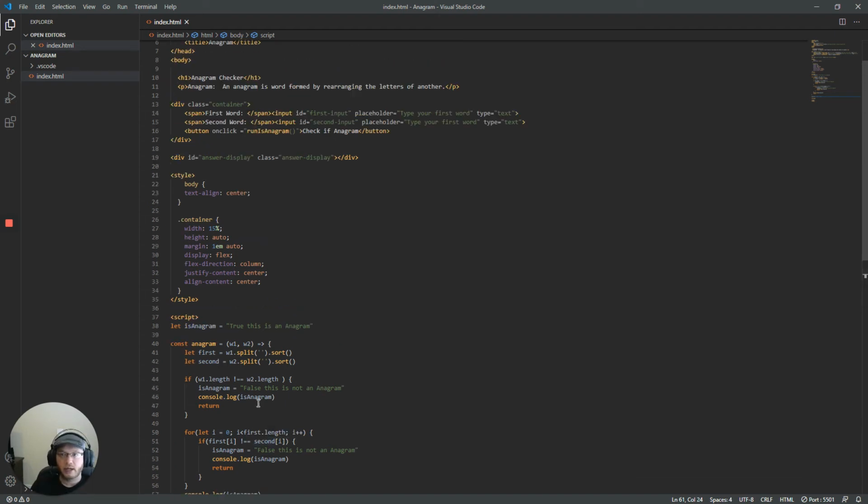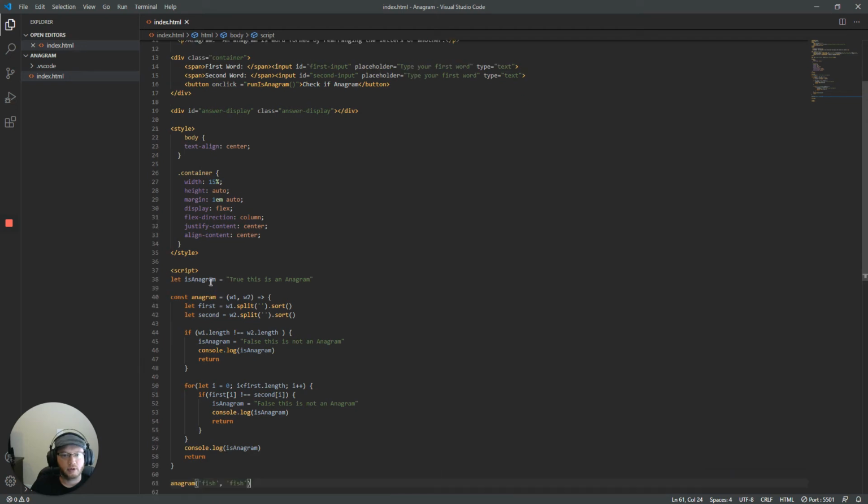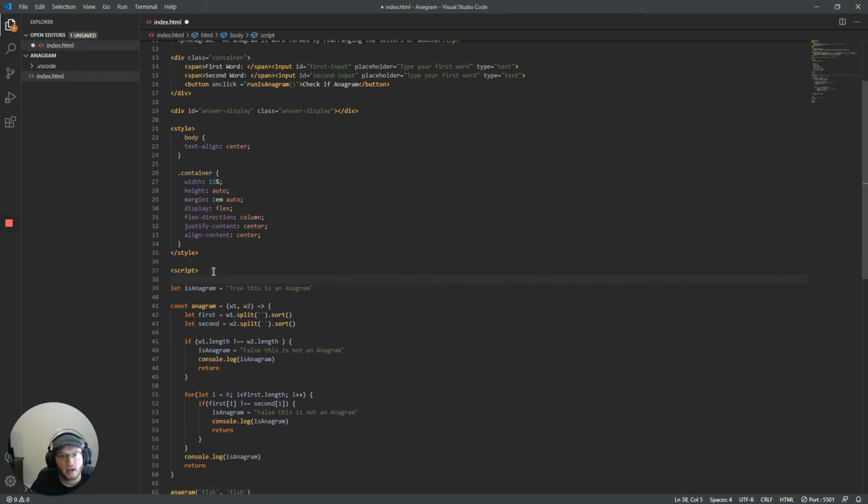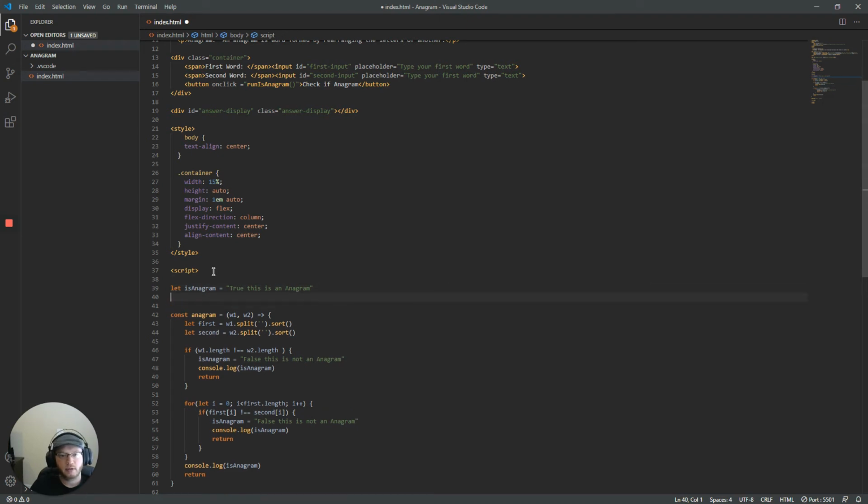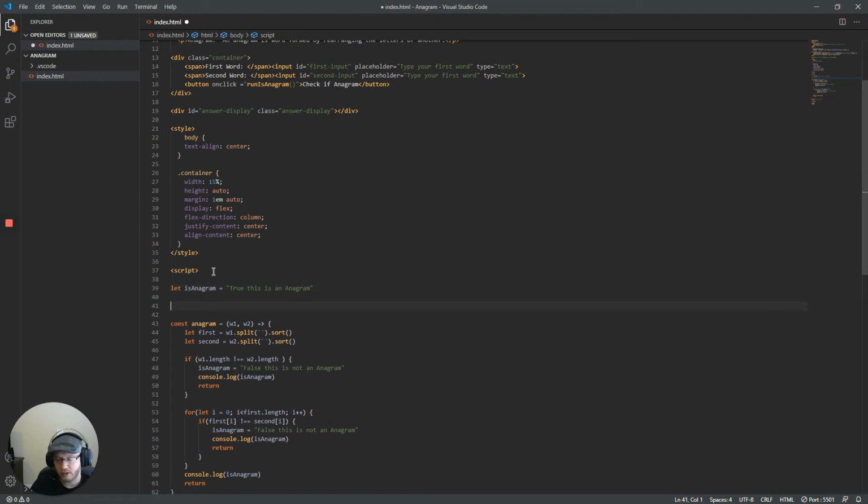So to do that, what I'm going to do here is I'm going to first, we want to have it so that when I click a button, it runs this function, but it doesn't run any of this stuff until I actually click it. So what I'm going to do here is I'm just going to wrap all of this inside of another function. And let's say we'll make this anagram because I named that up here.